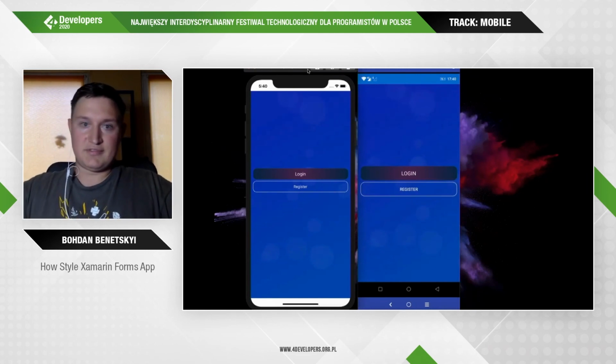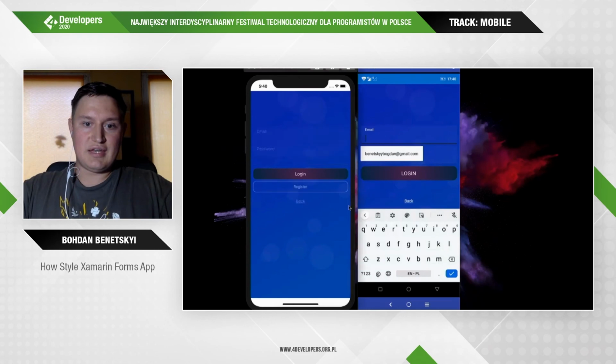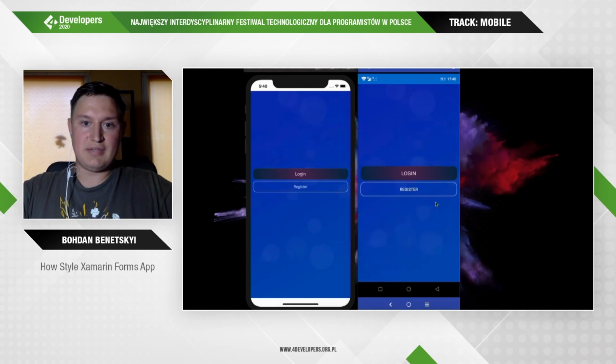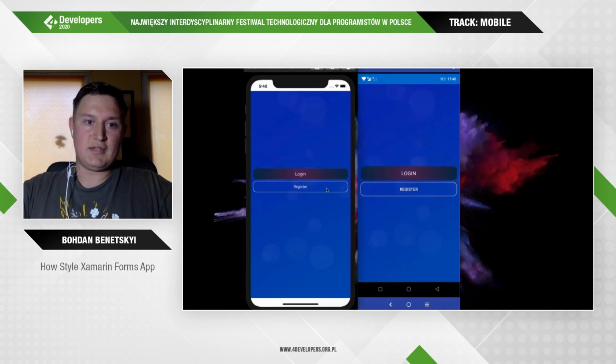Here I use Material Design for email and password, and thanks to that, it looks just the same. I used a simple animation here, for example. You may see it translating by X with fade in and fade out.